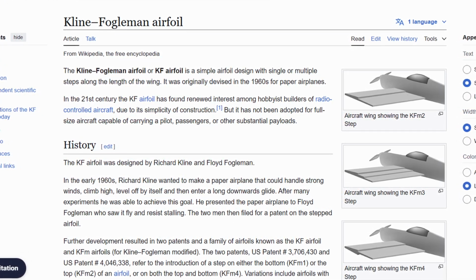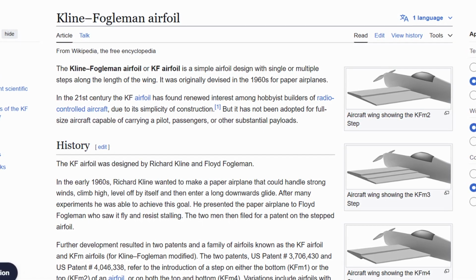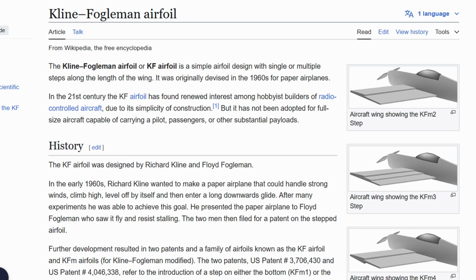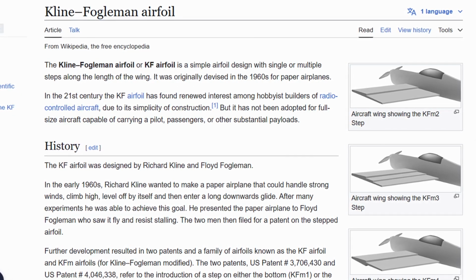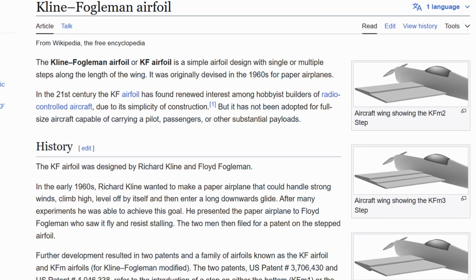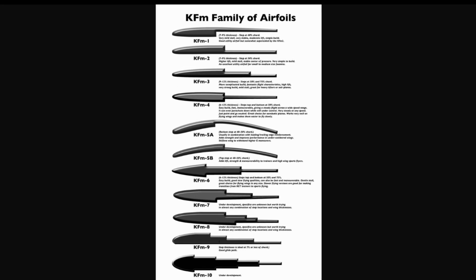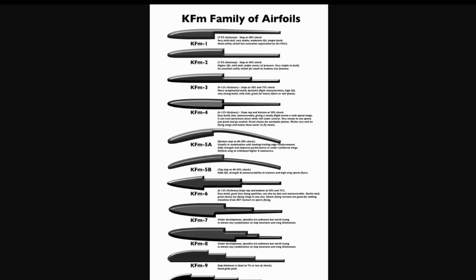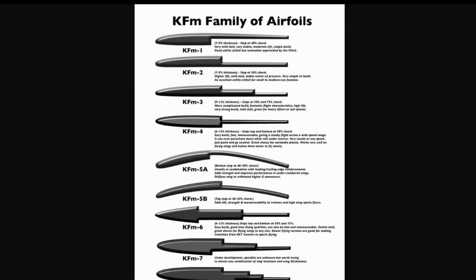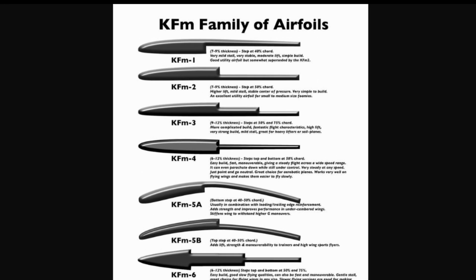Now, the advantages of this design are in its ease of construction, stability, and a variety of variations of its design, each with a tested strong point. Now, after doing more googling, research, I settled on the KFM3 airfoil, which is what Basement Creations also used in his video. I settled on KFM3 because it has the following strong suits: a high lift to drag ratio, stable flight characteristics, progressive lift generation, reduced stall risk, efficient low speed performance, maneuverability and smooth riding, durability and versatility.